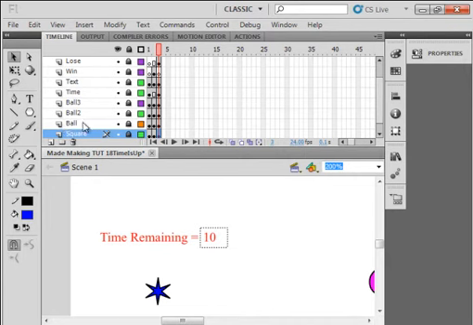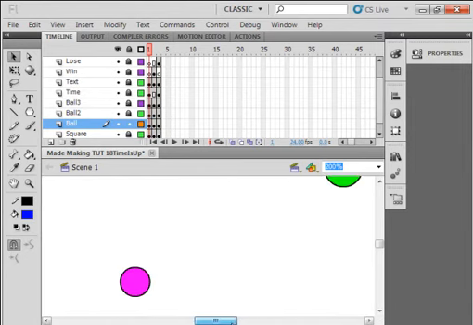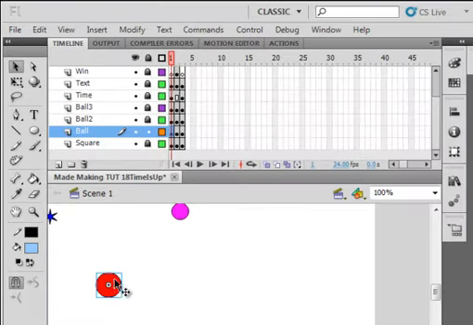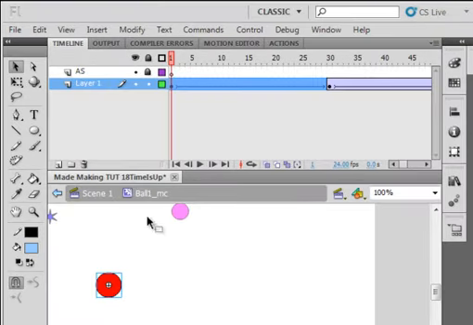Let's open up the ball movie clip, the one here, frame 1, and I think that's the red ball. Let's find it. There it is right there. The layer's unselected. Select frame 1, click on this ball till we get down inside the ball movie clip.